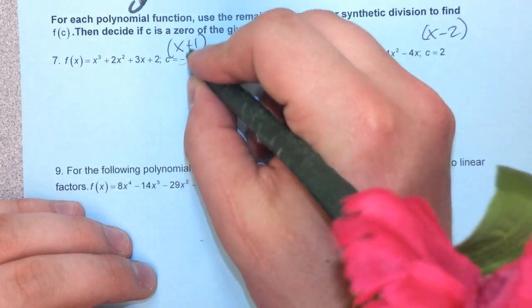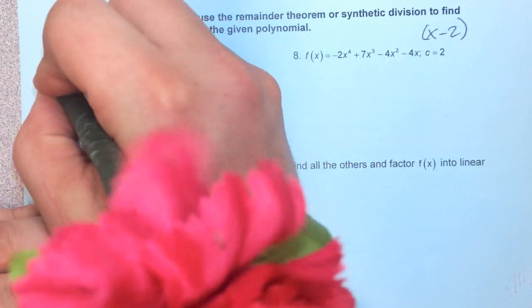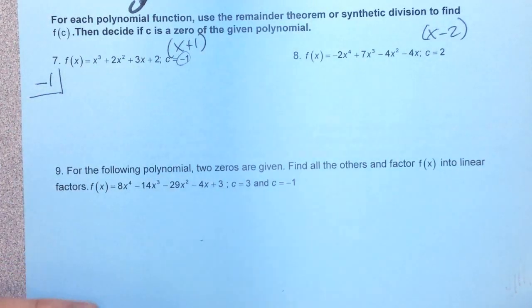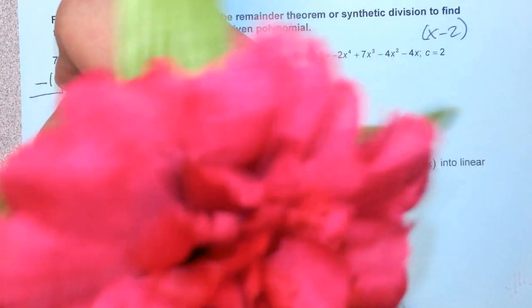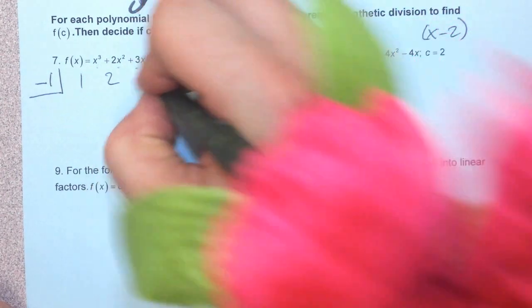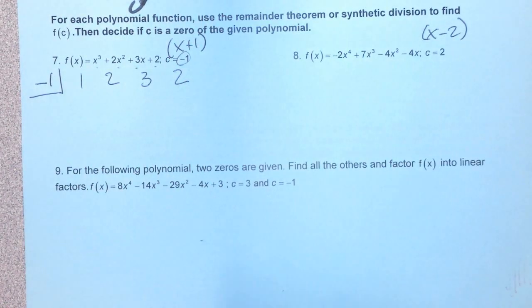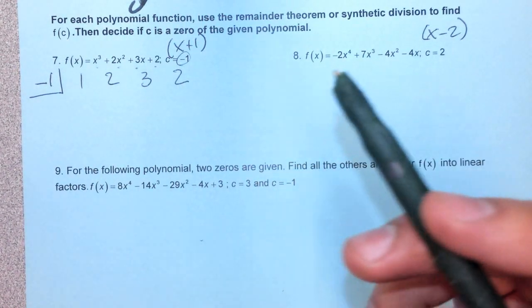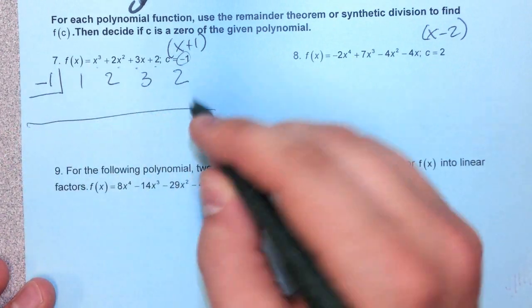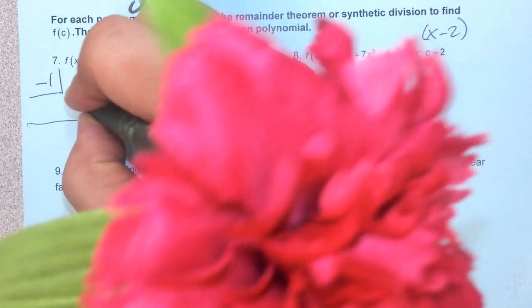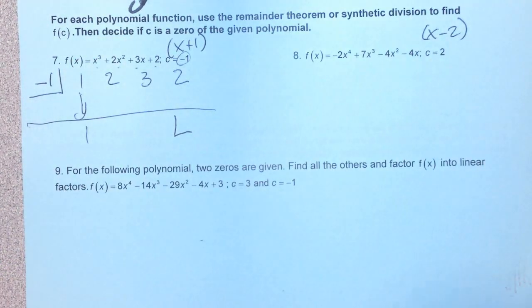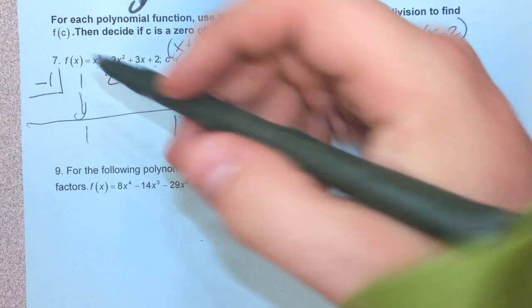So synthetic division, we take the 0 we're testing, and we put that in the little multiplier box right there. Then we write the coefficients for everything else in here. So it's 1, 2, 3, and 2. So it's all the coefficients. All right. Get the rest of my setup done. There's my remainder. It's going to go there. All right. First one just drops down. There's nothing crazy. Okay. From there, we multiply.